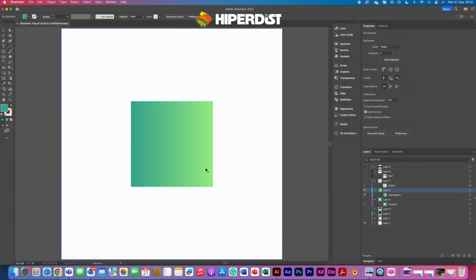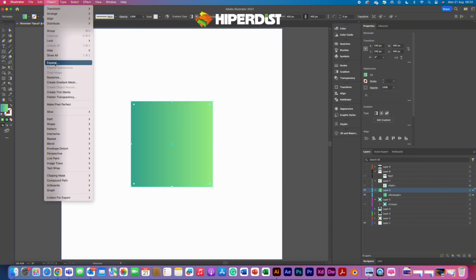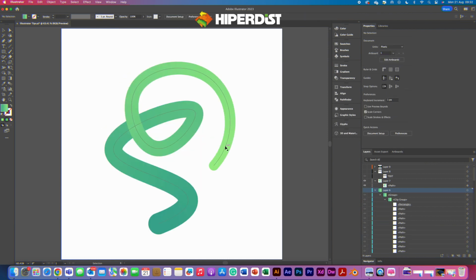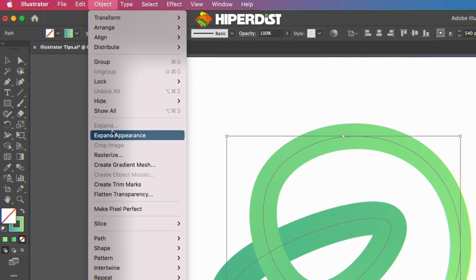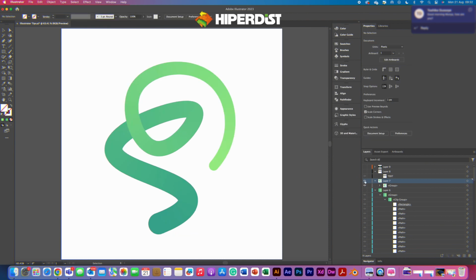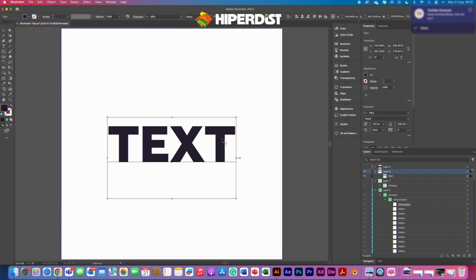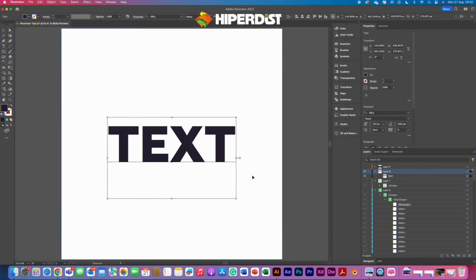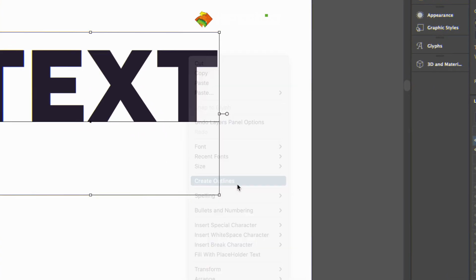Gradients are a bit more complicated, where when you expand the gradient, each shade of the color will become its own solid shape. Then expanding an outline with a gradient will create a mesh that allows you to change the color value of each of the points. With most complicated shapes like this, you'll press Expand Appearance rather than having to go to the Expand window. However, with text, it's slightly different, where you can either go through the Expand window or simply select the text, press Create Outline, which will create compound shapes for all of the letters.